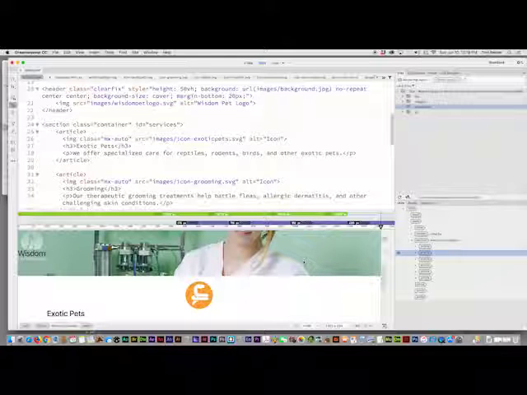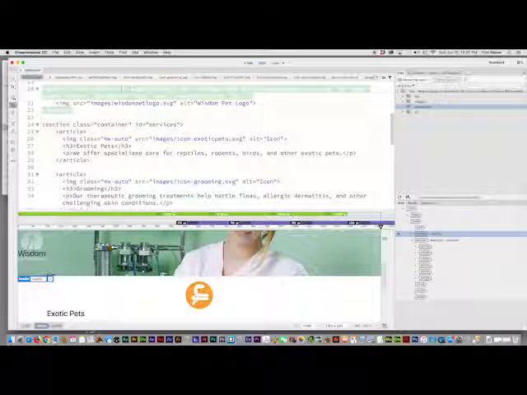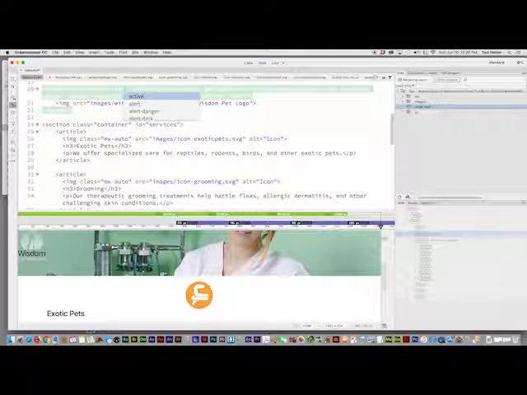Now you'll notice that the header still has that class equals clearfix, but let's go ahead and add a container to the header. Right after the class equals clearfix, right between the quotes, we're going to say container.